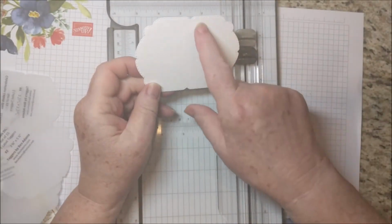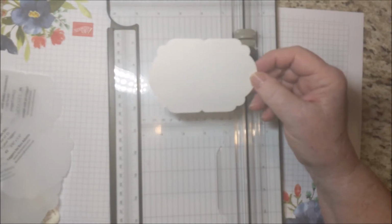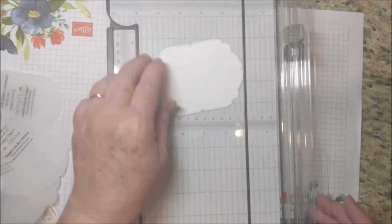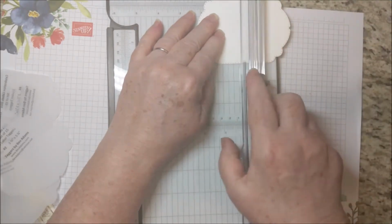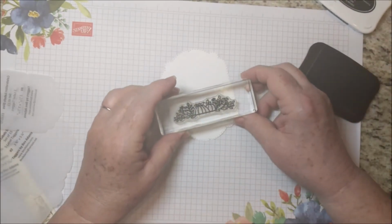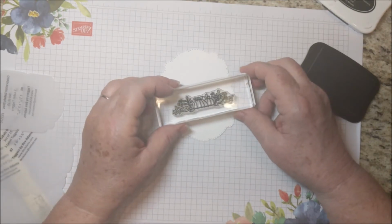And I want to score this here. Maybe you've been around long enough to remember the top note die. This reminds me a lot of the top note dies because you can use them as a whole die, and you can fold these nicely either way. We are going to fold it this way, so the long way across the top of your trimmer, and just score that. I'm using Memento ink, and I'm using a pumpkin, and I want to place the pumpkins as close as I can to that crease.